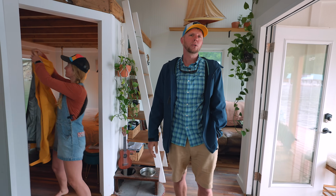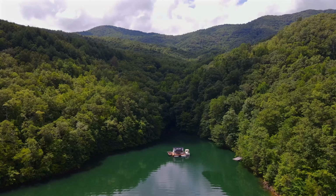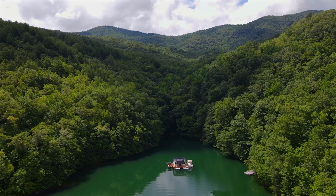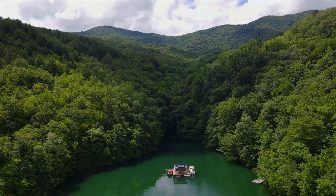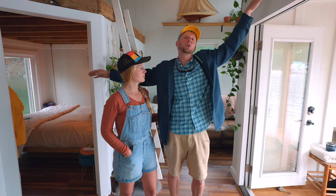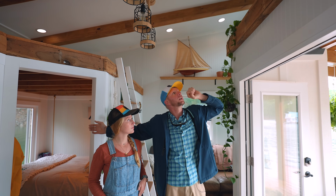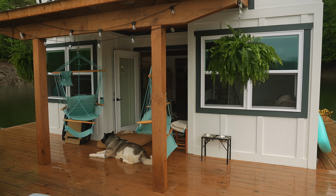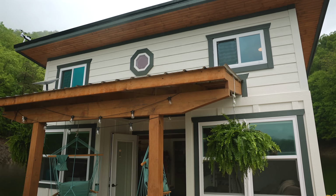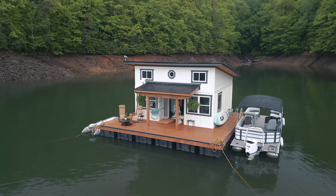This house was actually designed for this cove, and the reason I'm going to say that is this cove itself has a special breeze called the cove breeze, and out of this mountain holler there's this cold air all summer at night that blows through here. So passively we wanted that cold air to come through these top windows and these back windows and then out right the front, and that heat pushes through this thing. It's pretty wild in the summer nights. You need 3 blankets to lay in this house when you've got the windows open, so it's actually worked out really great for us.